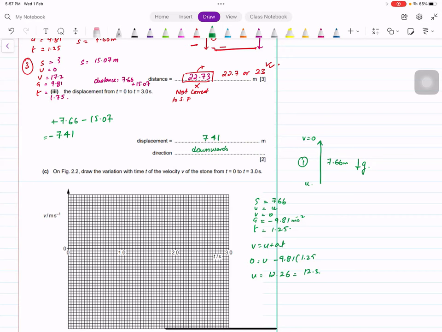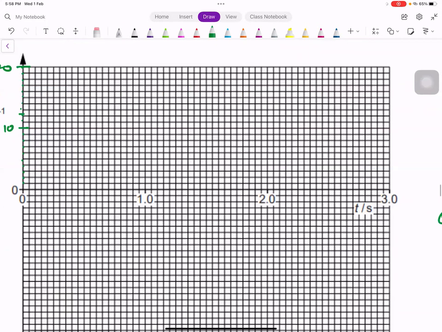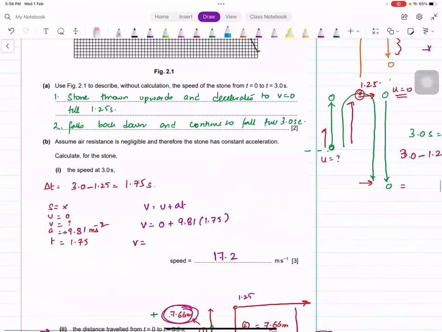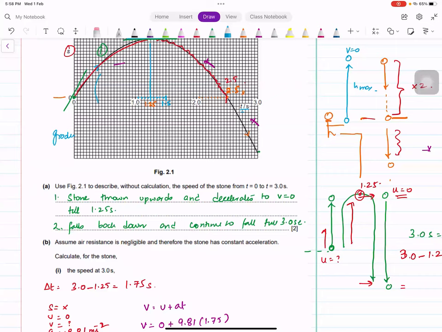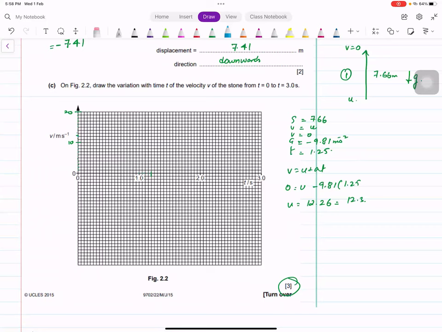So what you're going to do is you want to go here and make 1, 2, 3, 4, 5, 6, 7, 8, 9, and 10, 11, 12, up to 20. This is the reason I'm doing this. So 12.3 would be somewhere here. You're going to start here. And at 1.25, which is exactly here, there is a gradient, and the gradient is positive, first of all, and it is decreasing. Which means velocity is positive, starts from a positive value, and it is decreasing, so I'm going to go from here in a straight line. Do you guys understand? So it shows a positive velocity decreasing. Is that clear?